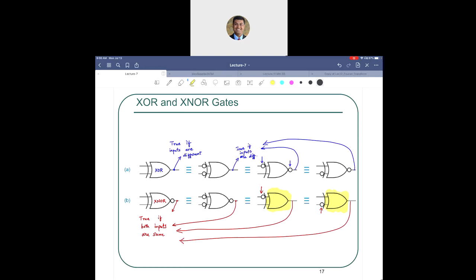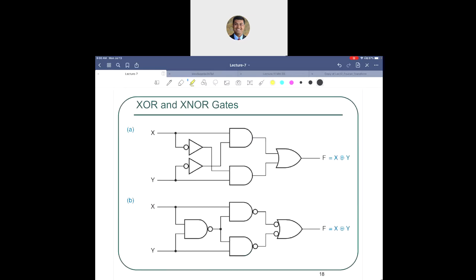All right, so I hope you guys see that these symbols are equivalent. This will be helpful for a later discussion. Now, I can synthesize exclusive OR and exclusive NOR gates using NAND only synthesis. And the way you do that is by first starting, here we are doing this for exclusive OR.